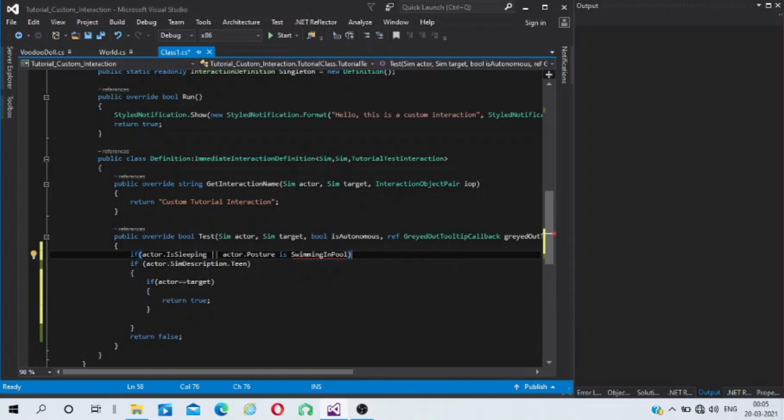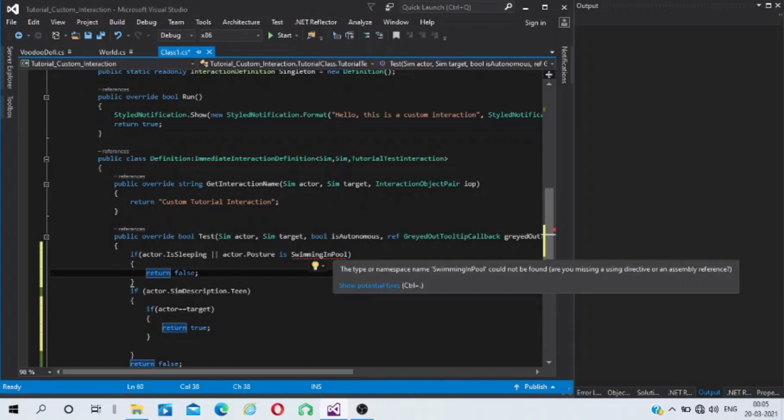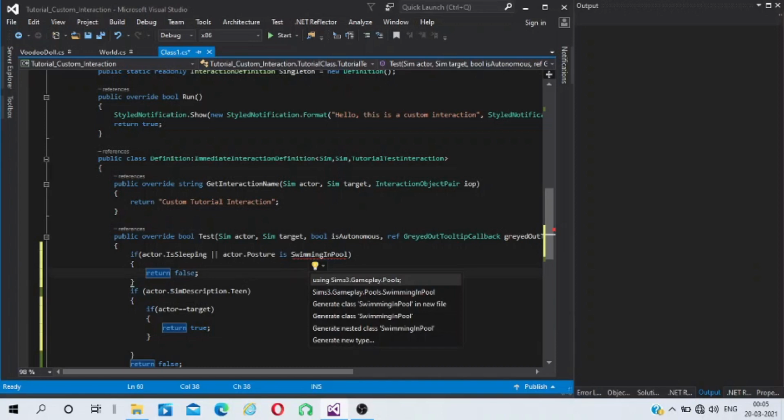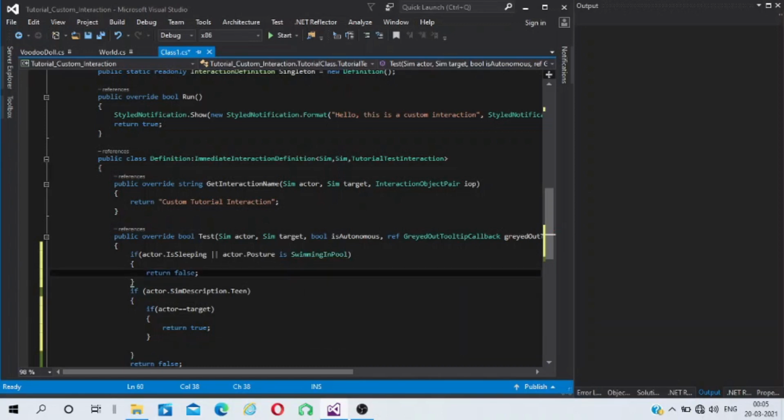Return false. We're getting an error with swimming in pools. That's because we have to add using simstree.gameplay.pools to our project.